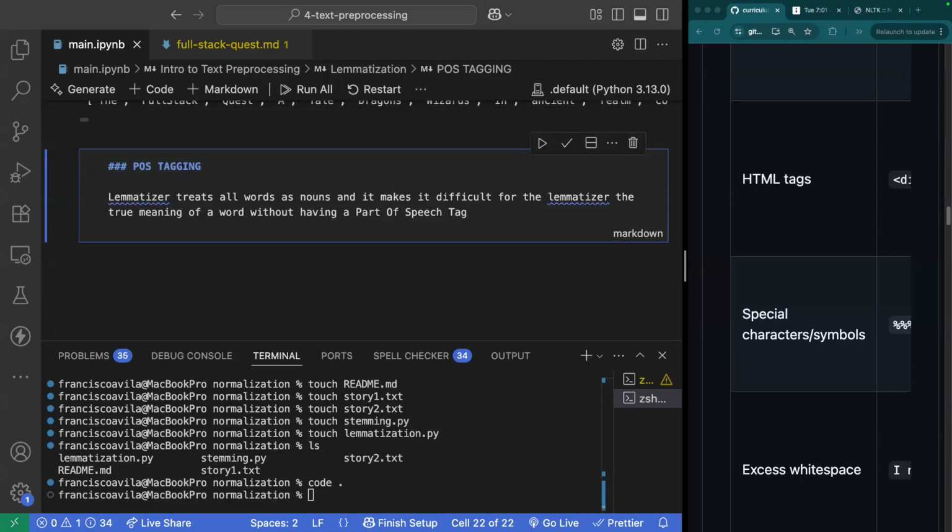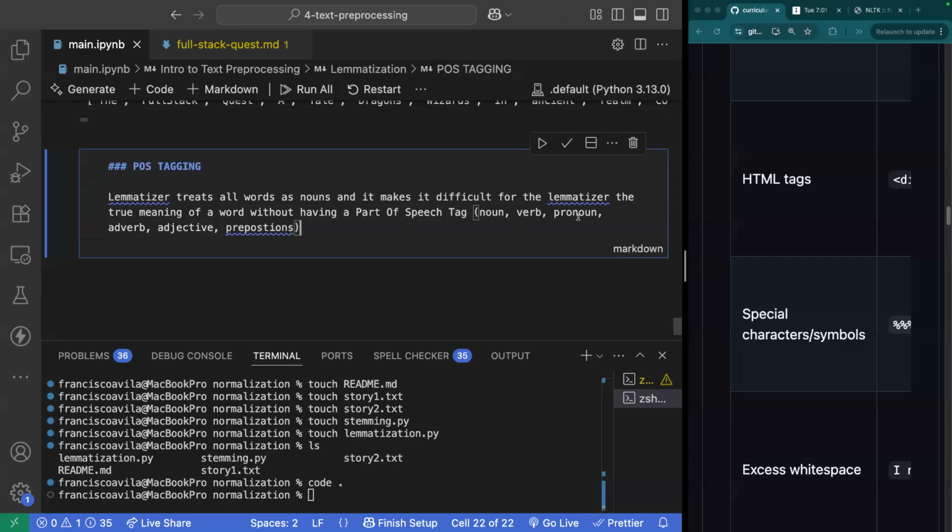So part of speech is in reference to whether we're talking about nouns, verbs, adjectives, adverbs, pronouns, prepositions. All of those tags are important. And let me just do that here. So we have nouns, verbs, pronoun, adverb, adjective, and prepositions.